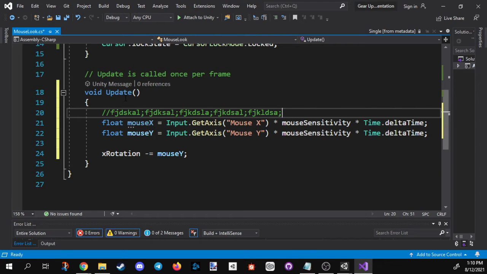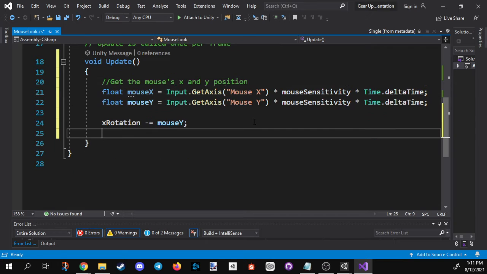So the computer can't read what goes on in this comment. I can put anything I want. This is just to help me read my own code. So in this comment I'll put get the mouse's X and Y position. And you don't have to write that. You can write whatever you want. This is for you. So as long as it helps you understand what you did and why you did it, that's good.